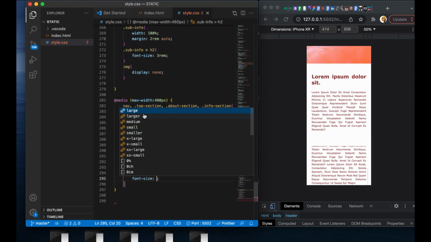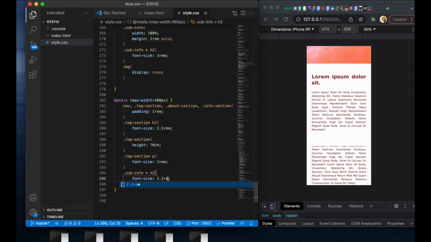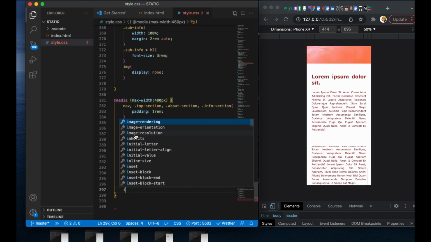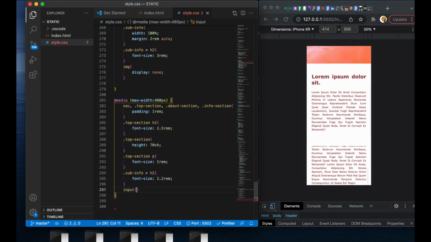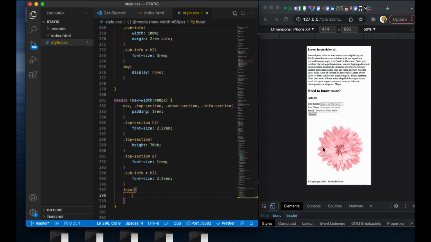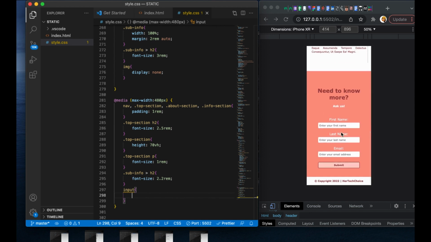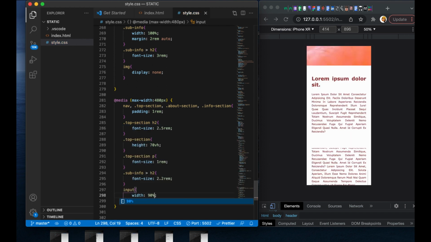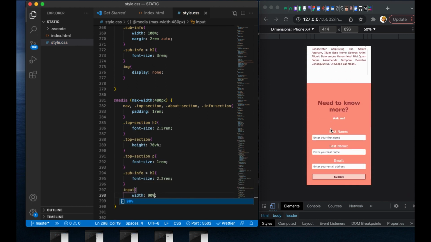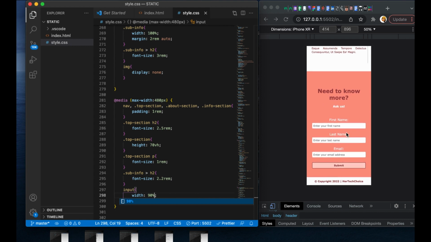Make it a font size of 2.2 rem. Then also we want to give the input, that is all of this input here, a width of 90%. Okay, yeah, so it spans more.